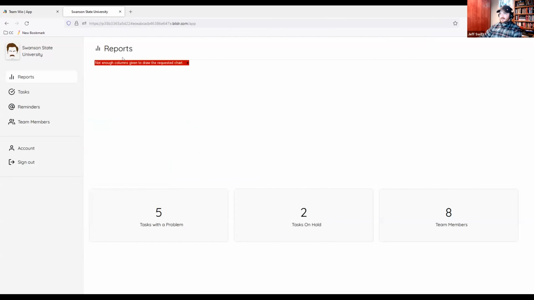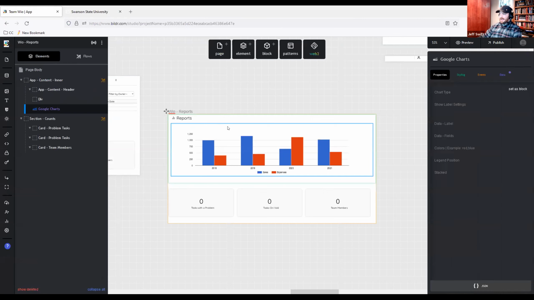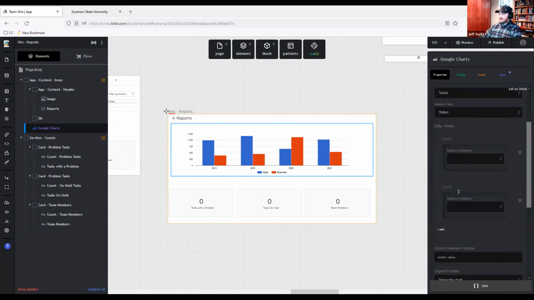Okay, so it says not enough columns. And then when I go back in, it's blank. It doesn't save it. Yeah, I believe we resolved this issue. I think it's just a display issue. Or it's just not displaying them properly. I'll have to go look, but I'm pretty sure I solved that issue and it'll come in the next release.